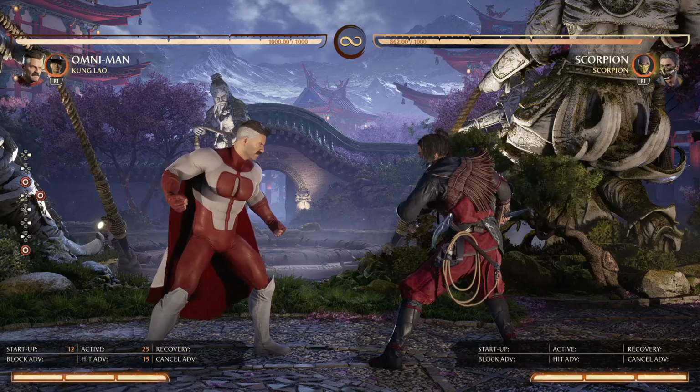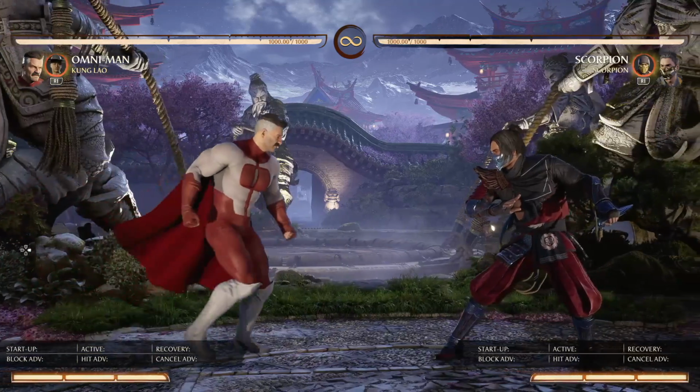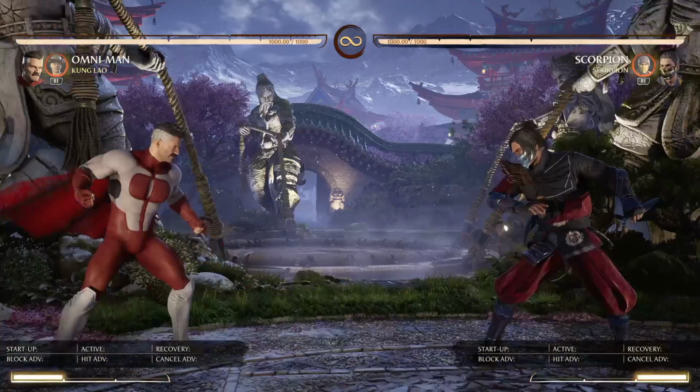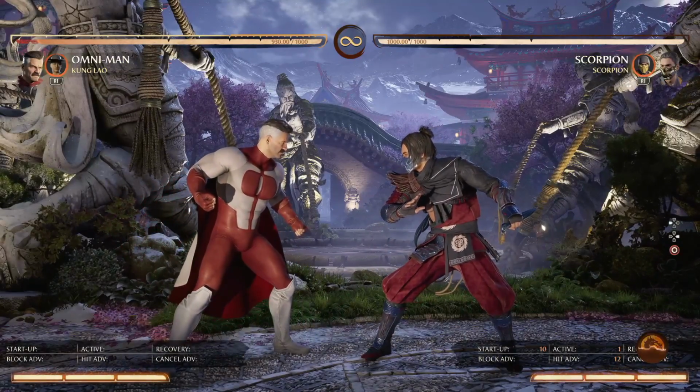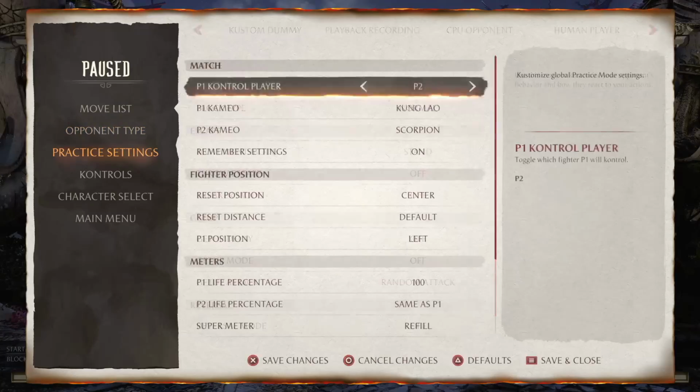Omni-Man has this animation specifically for himself, where the sweep does 14%, and you're plus 15 on hit. Compared to Scorpion, where I just do this. And how much damage is this even? This is 7%. You see the difference?